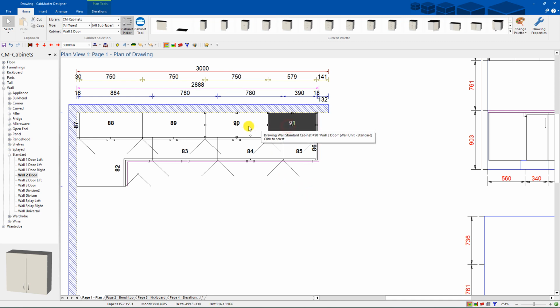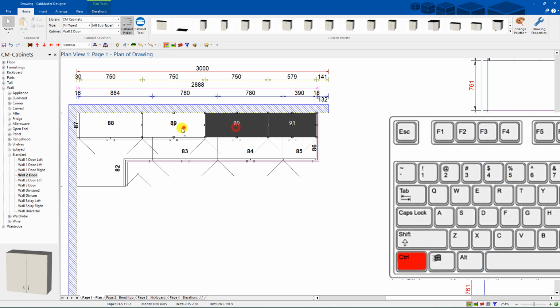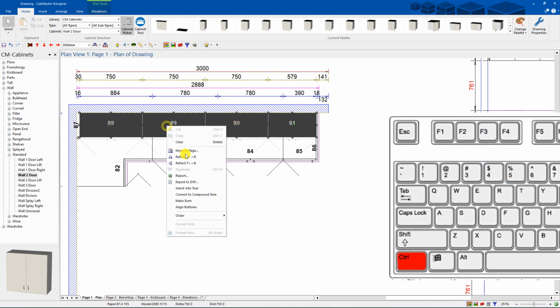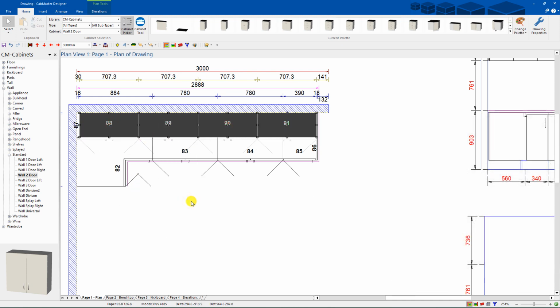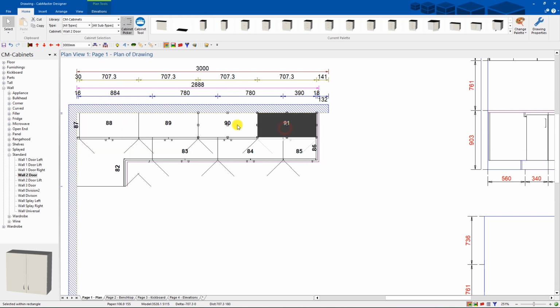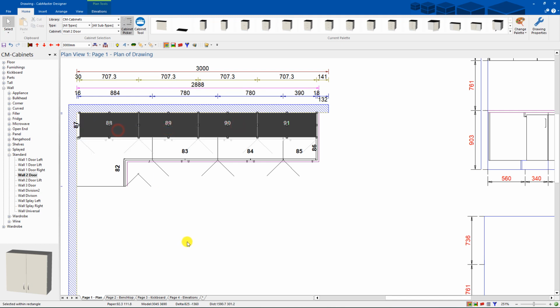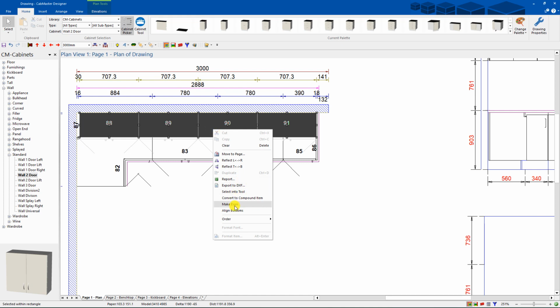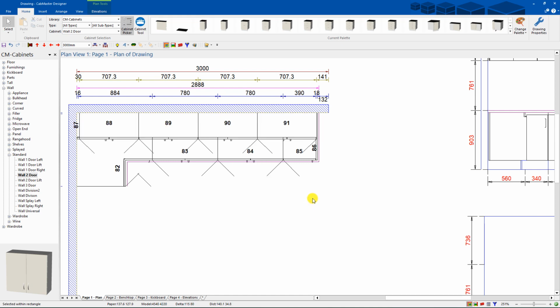Then I can hold down the control button and multiple select those 4 cabinets. Again, make even. They're all 2-door cupboards. They're now all exactly the same size. So highlight what you want. You can drag a box over them, but it would have got the cupboards below them as well. So if you hold down the control button, you can select individual cupboards then, and then just right click, make even, and it will make all the doors even. And again, if you've got a 1-door or 2-door, it doesn't matter. It says how many doors are there, make them all the same size.